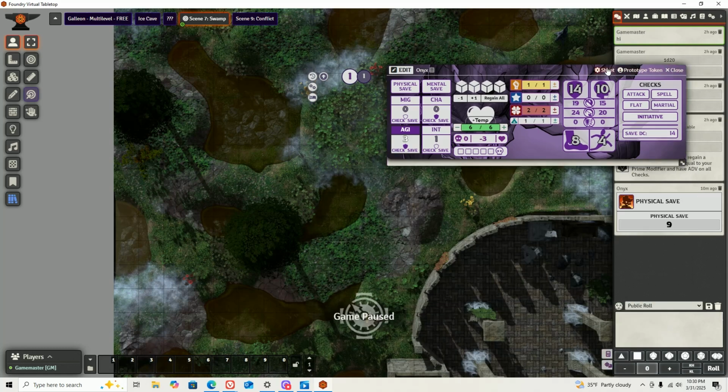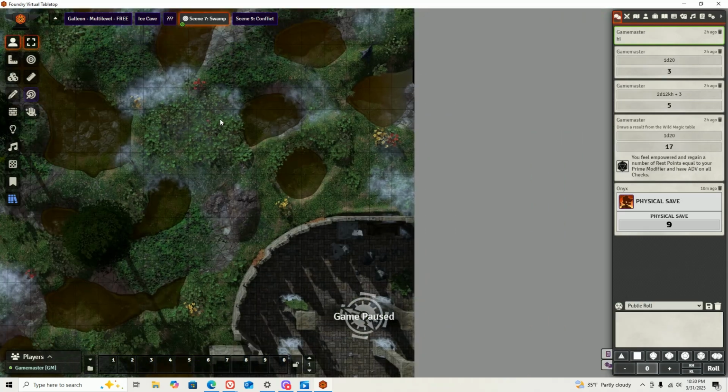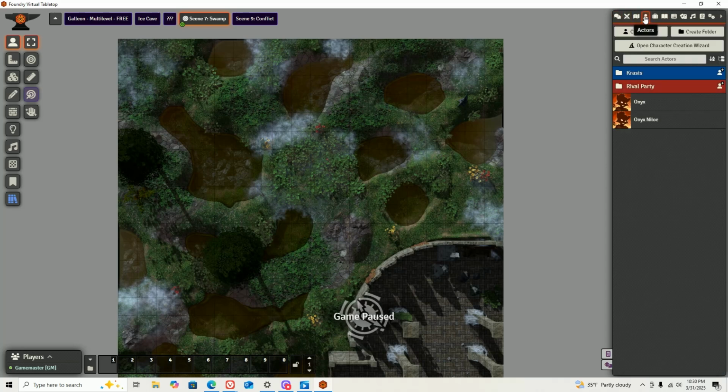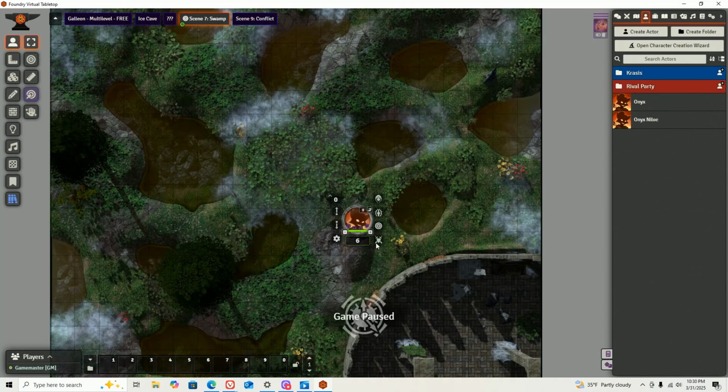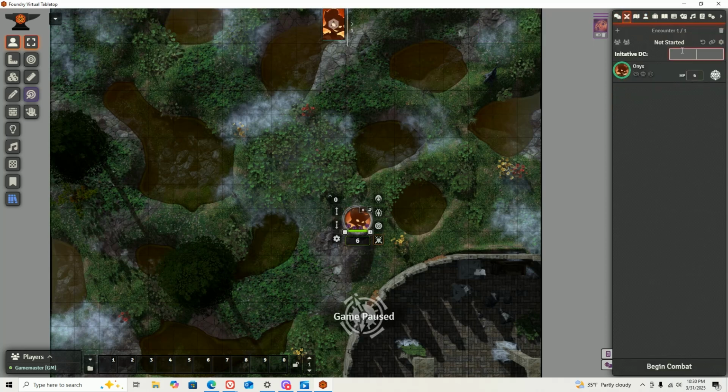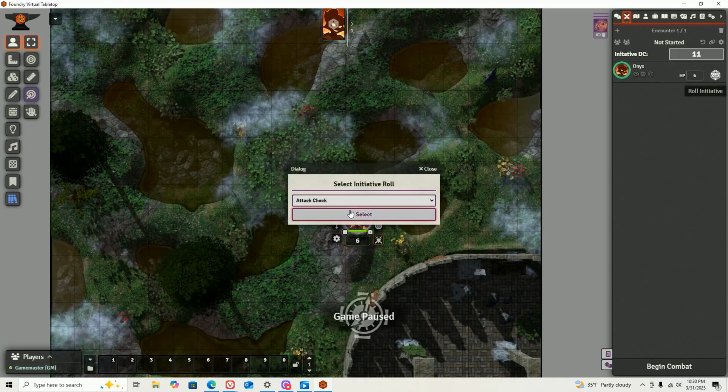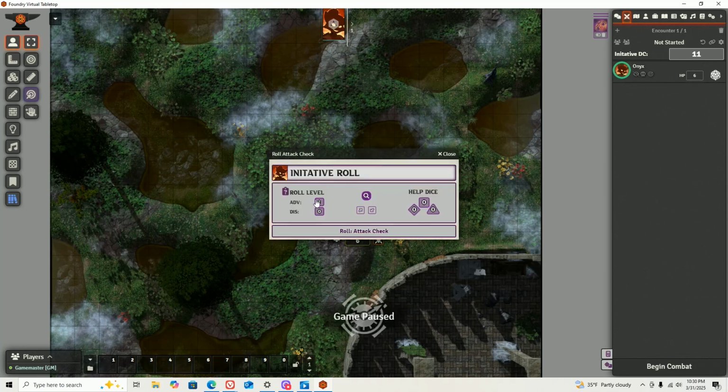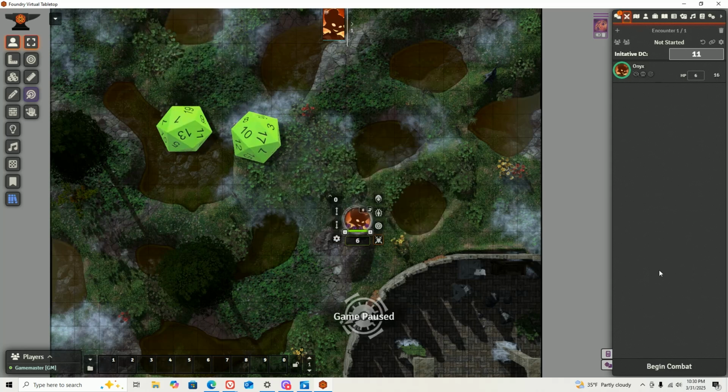Oh wait, it's not going to show expected cost because we're not in combat. Aha, that's a cool thing. If I was in combat, it would actually show me the expected cost. So I'm going to trigger that, and I'm going to set up an initiative DC, let's say 11. So I right click the character, press these little 2 swords to enable combat, run to my combat encounter, set the initiative DC to 11, and then now I can click the roll initiative either by clicking here or clicking here. I can click here because I have carousel combat tracker enabled. So I'm going to select the attack check. You can see I have advantage because of our character here. And we hit begin combat.